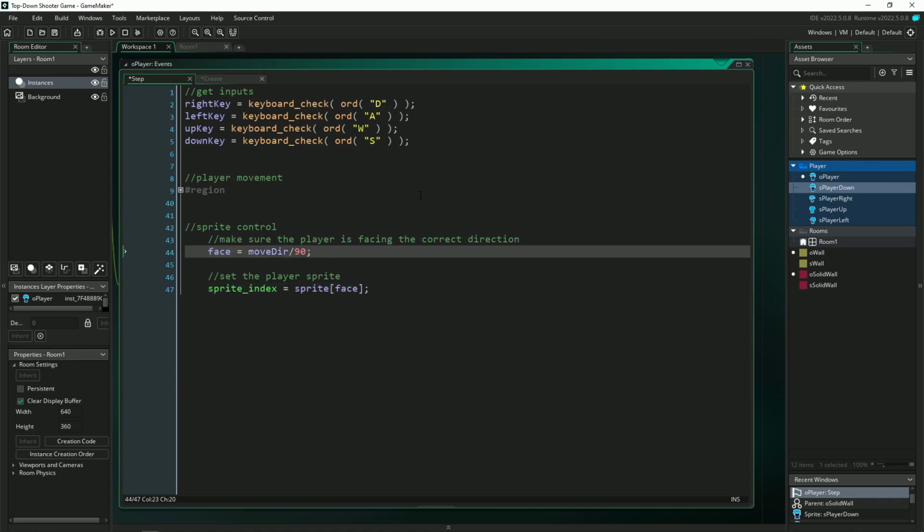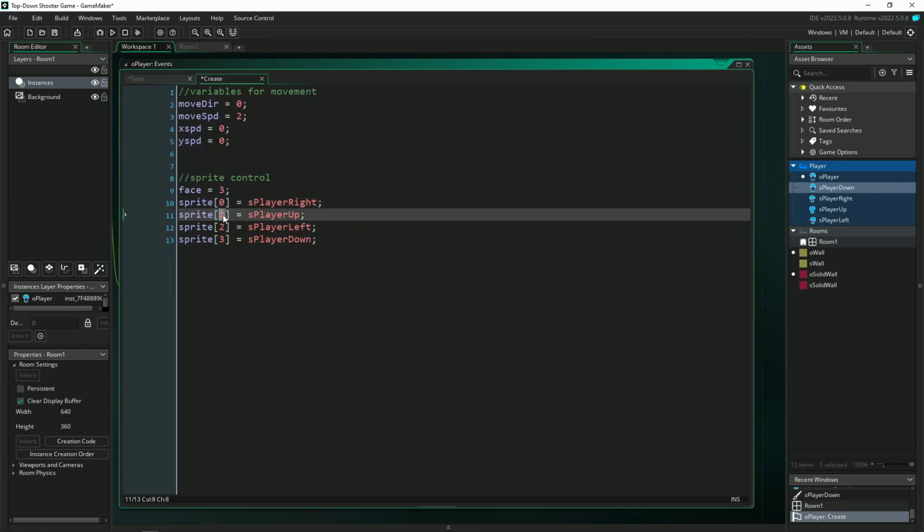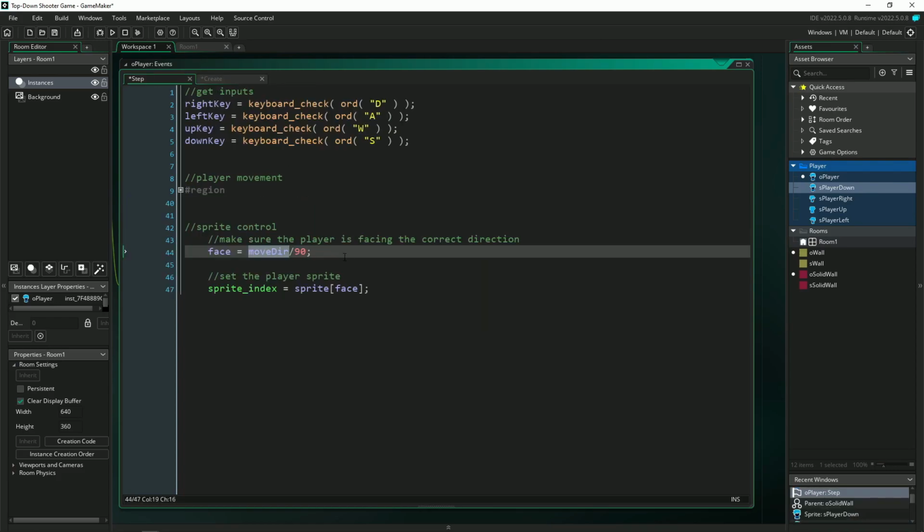So say we're going at 45 degrees. 45 degrees divided by 90 is 0.5, which would be in the middle of right and in the middle of up. But we don't have one of those. And even if you had 8 directions, what if the direction was, say, 20 degrees or something like that? Something that doesn't divide evenly into it. Remember, ultimately, we're going to be using our mouse to aim, and that will have full 360 degree movement.